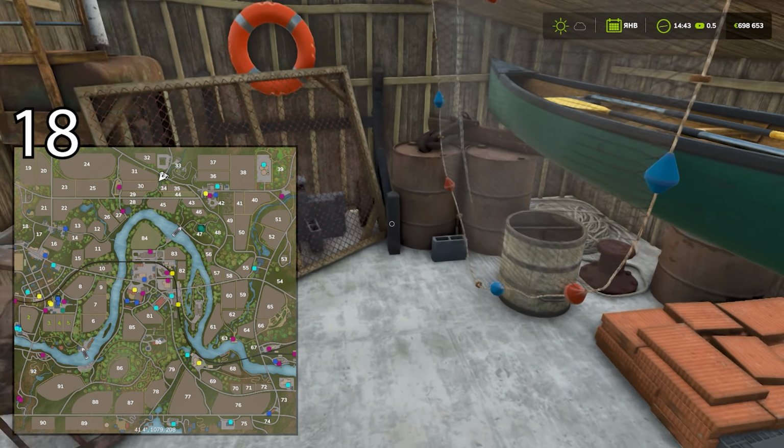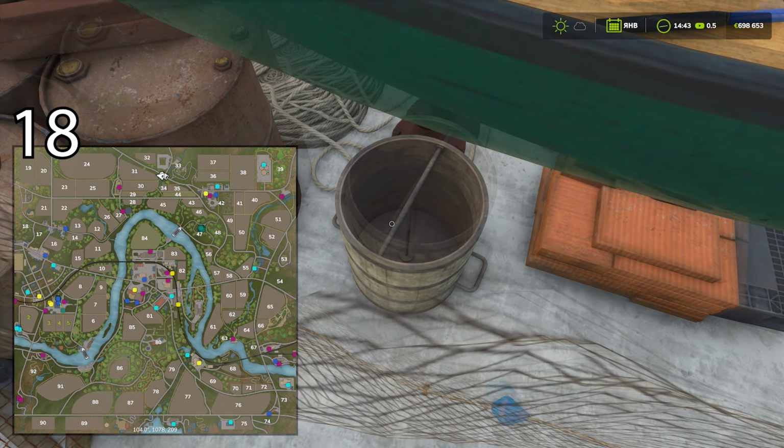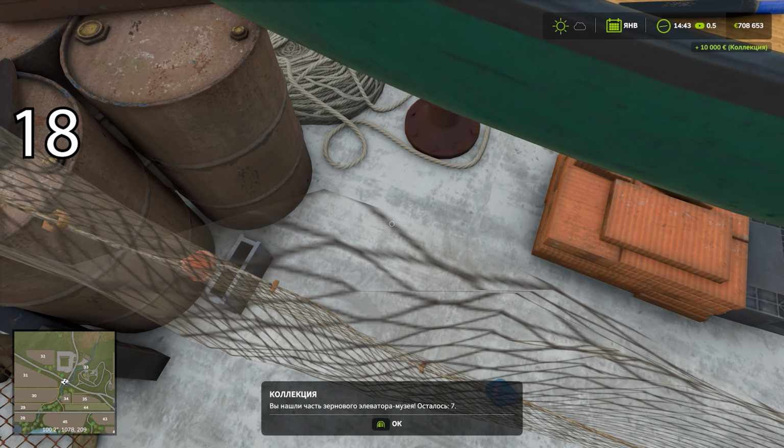Inside, there's a lot of junk, but we specifically came for this bucket. I understand this isn't just any bucket. I'm not connected to farming, but I want to know what this bucket is for.